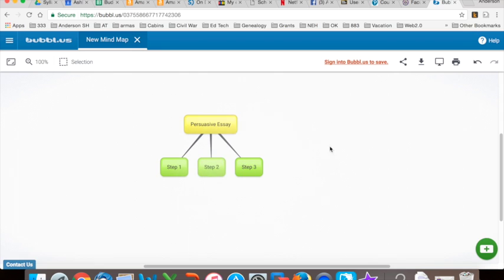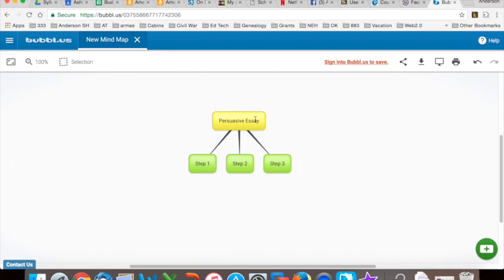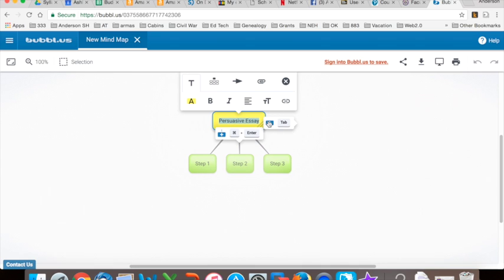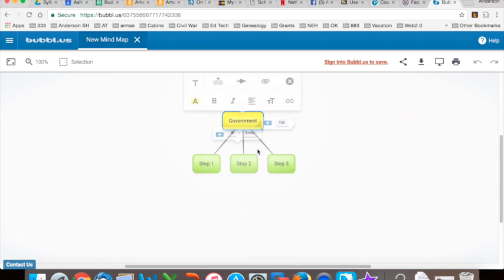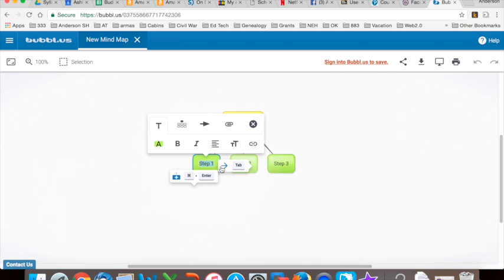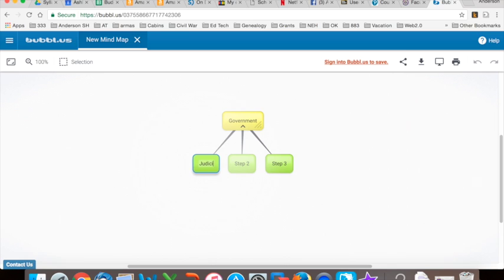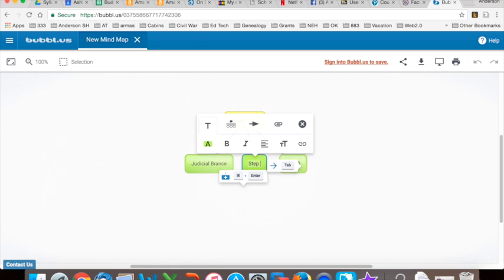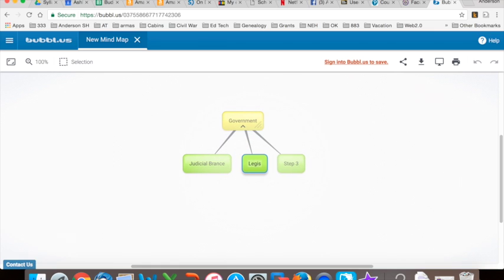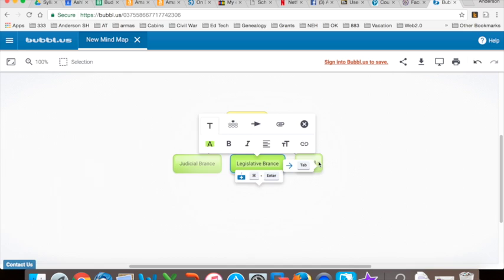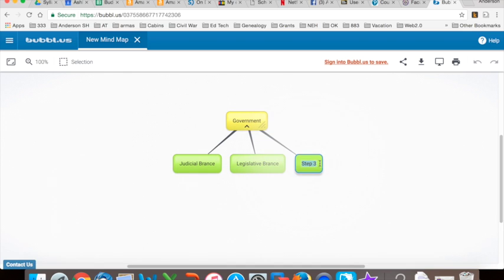So that allows us to do that. What if I wanted to change it up to be something different entirely? So again, if I did, say, government, and then I did, and then I can have stuff fall underneath the hierarchy below that, right?